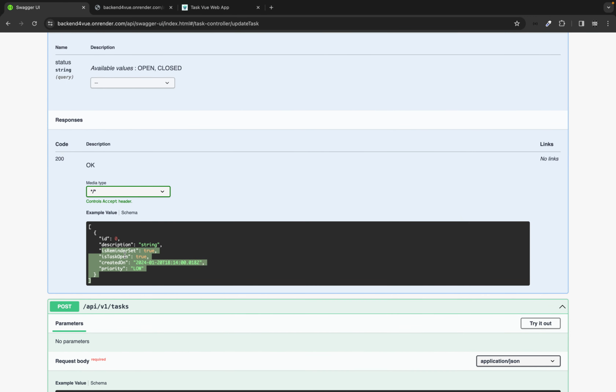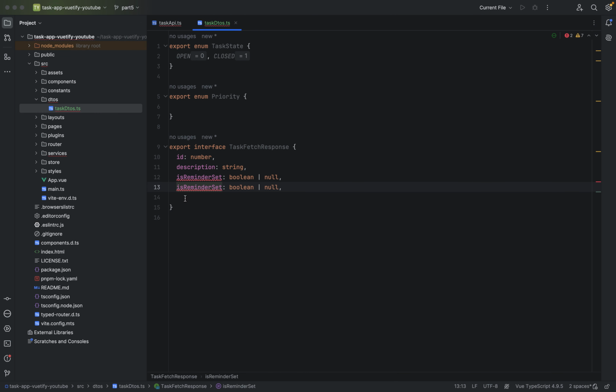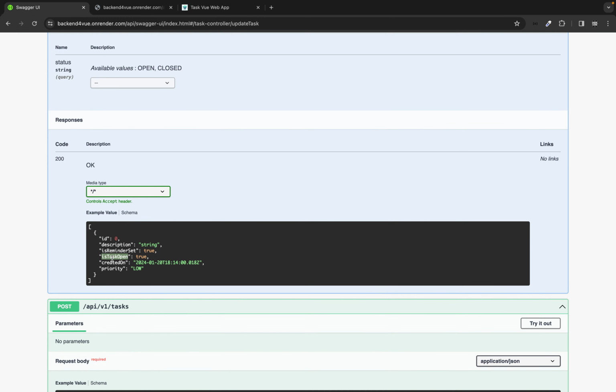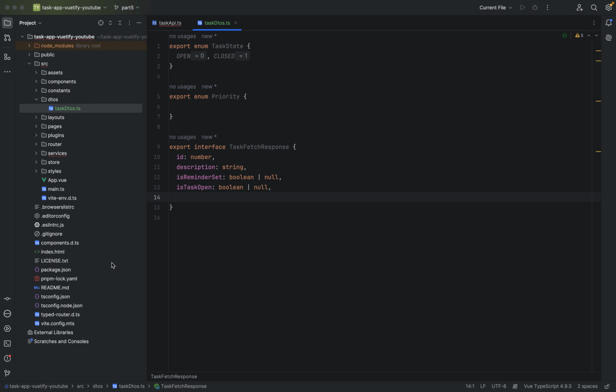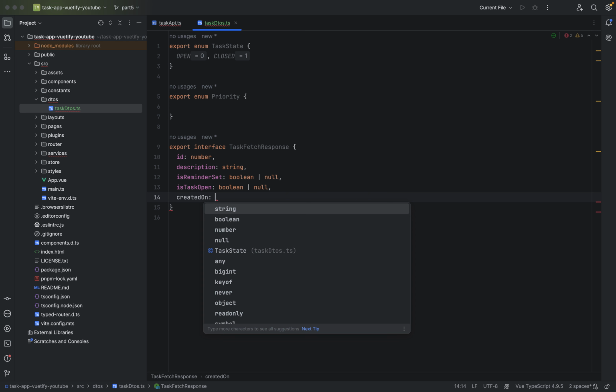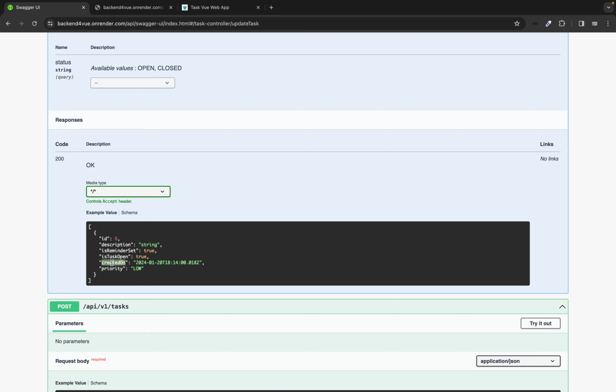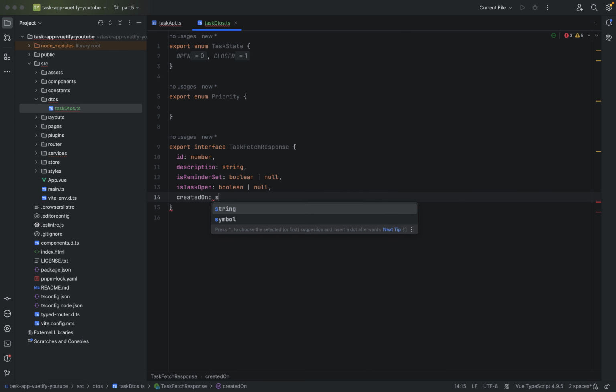Yeah. Again, this is because of personal experience. You should always think and talk with your backend guys if the API can change or not. So if the backend developers make it nullable or remove it, your app doesn't break. Created on will be, of course, a string. Could also be null.